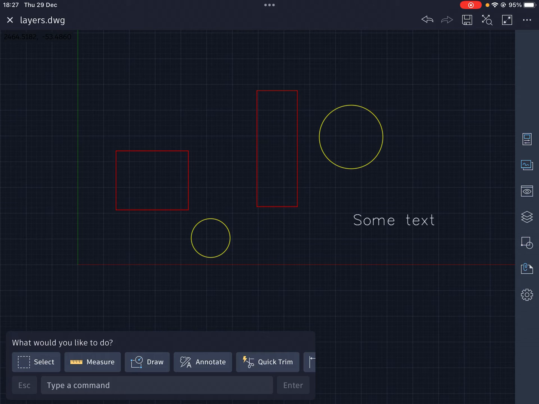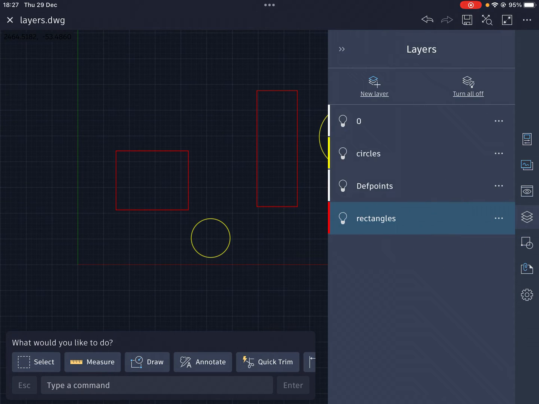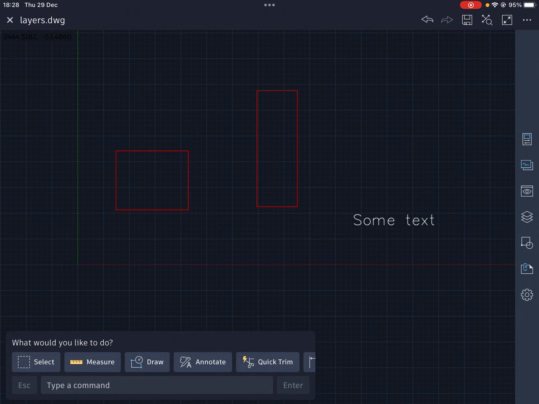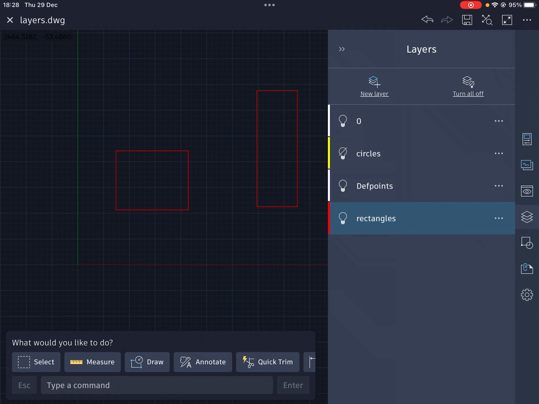This is where the trick comes. This is where the usefulness comes from. I could check the layers again. And imagine now you're the engineer that's only interested in rectangles. I'm going to click the little light bulb on the circles. You see it puts a cross through it. And now all circles are hidden from the person who's interested in rectangles. They're not deleted. We can bring them back just by toggling the little light.